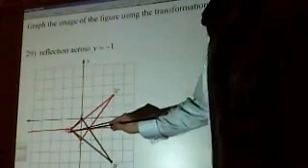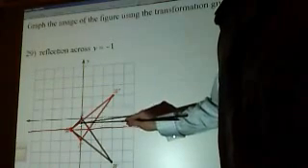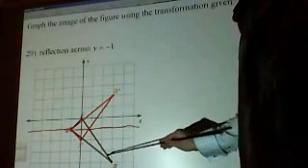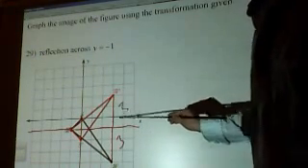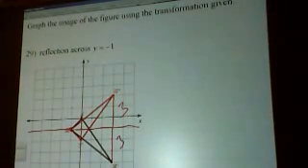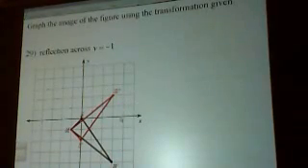This is my mirror, like we were talking about. So if this point's on the mirror, it doesn't move. But this point was 1 away, so its reflection is 1 away. And this point is 3 away, so its reflection is also 3 away. This is how you do reflections, okay, guys?